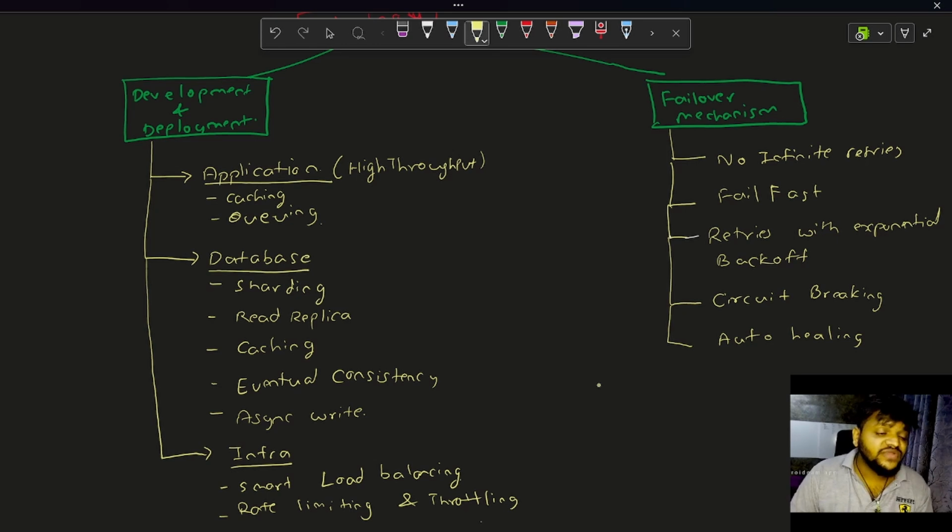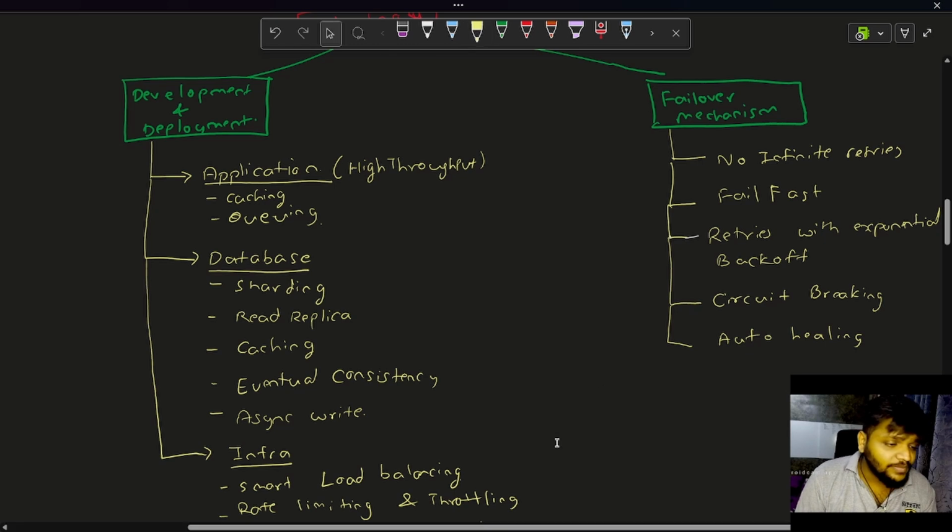How do these things achieve it? Caching, queuing, and similar techniques help because it is not a blocking call, it is a non-blocking call, or I am reading the data directly from memory. So I try to avoid as many network calls, blocking calls, synchronous calls and IO calls as possible. If I avoid those, my system is fast and has high throughput. If it has high throughput, I am able to serve requests faster. If I am able to serve requests faster, there is much less chance that my system would be overburdened by requests and go down. This is the first thing we need to consider when we are developing an application.